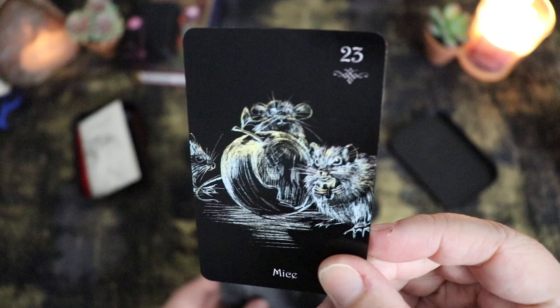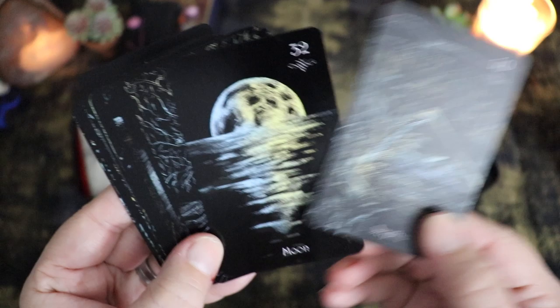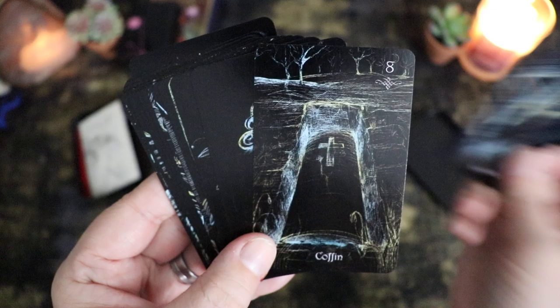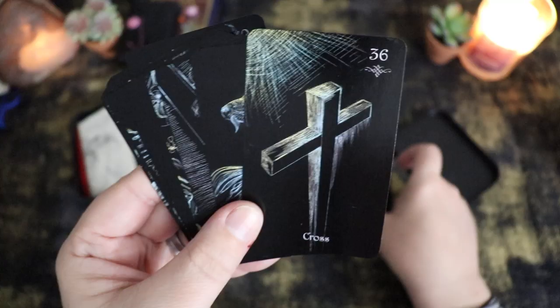It's really hard to describe, but the way she's used color literally makes it look lit up by moonlight. Like, there's that yellowy green color. I love this tree. But again, this looks great in a spread. The symbols are large and easy to see. The images are uncluttered. And it's just so beautiful.